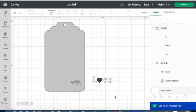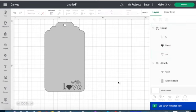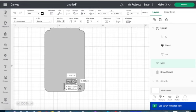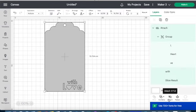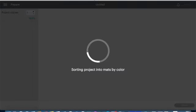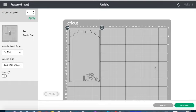And I'm going to group that so it moves together as a single thing. And let me just detach that because I want to move the word with. Okay, that's okay. Select all and attach. So let's see if this is going to work. You'll see that it says multiples. I'm working on a mat. And so it says a pen and a basic cut.